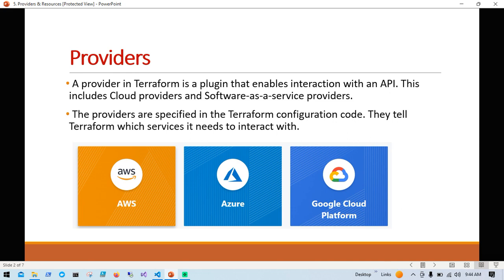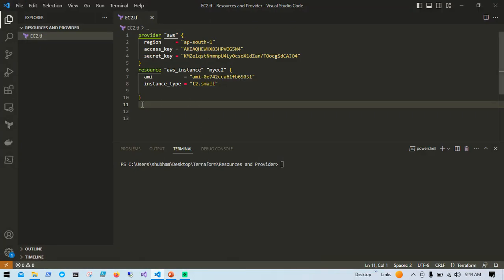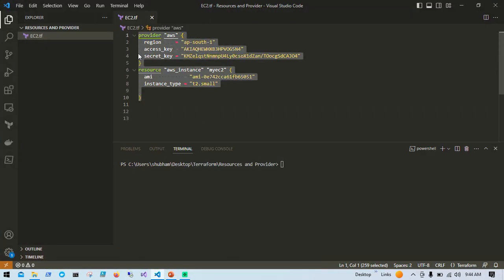You have to specify this provider configuration in the Terraform configuration file, so Terraform knows it needs to interact with the AWS provider or Azure provider based on the configuration. So for example, let me open my Visual Studio Code editor. Here I have very simple configuration files where I'm going to create an EC2 instance on AWS.